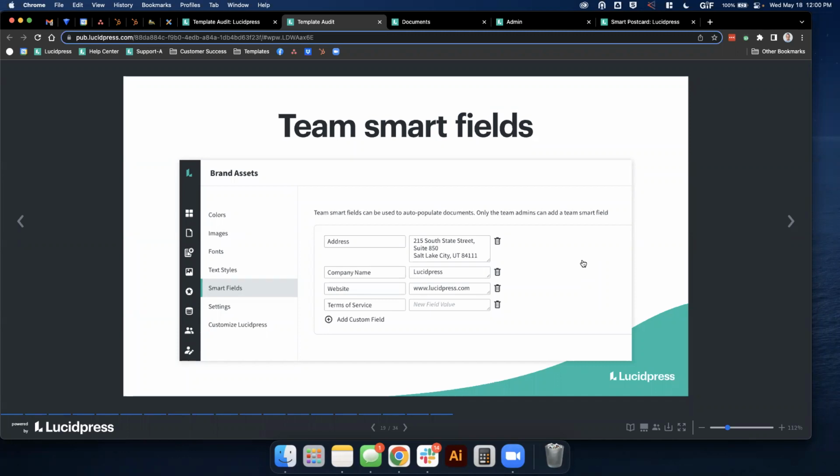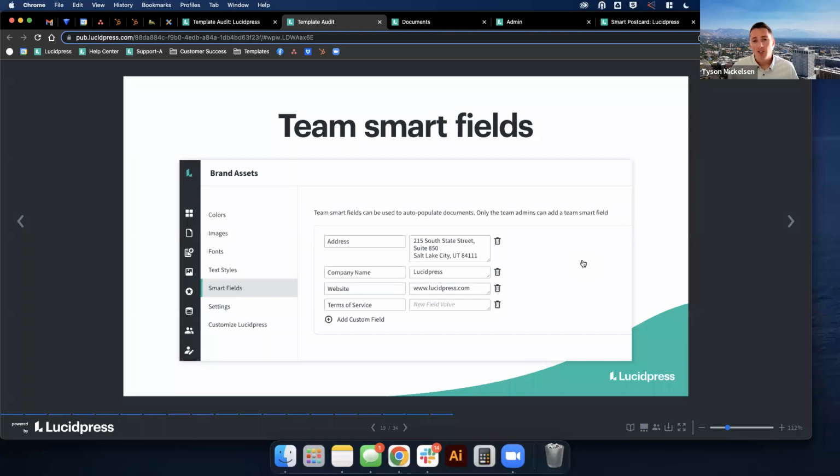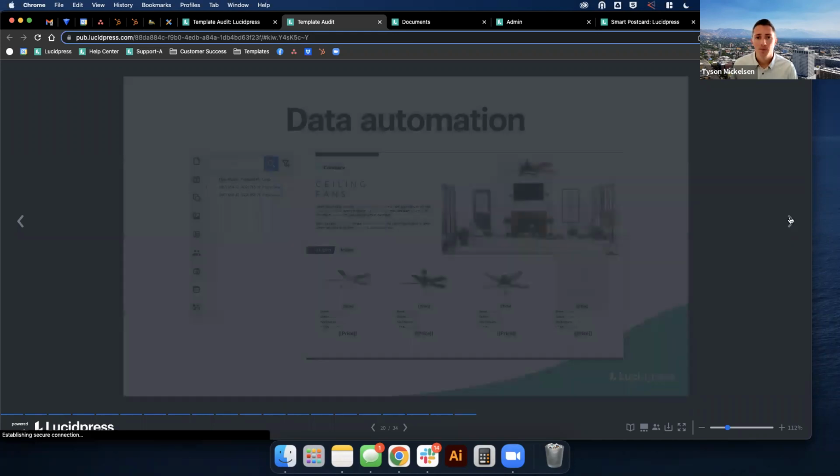Yep. And I've seen even some organizations, they know that they're going to be either moving to a different office or they're going through a rebrand. And so they'll use a lot of these standard fields, like address, company name. That way, when they do go through that rebrand or they move to a different office, they can update that in one place, and then that updates all of the templates. So yeah, I don't use these a ton, but there are some really great use cases for these.